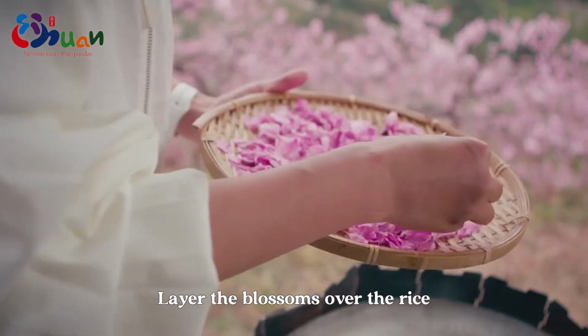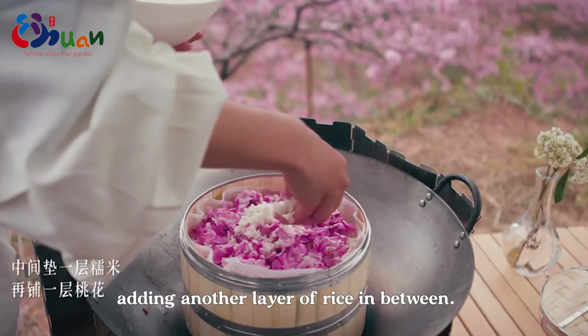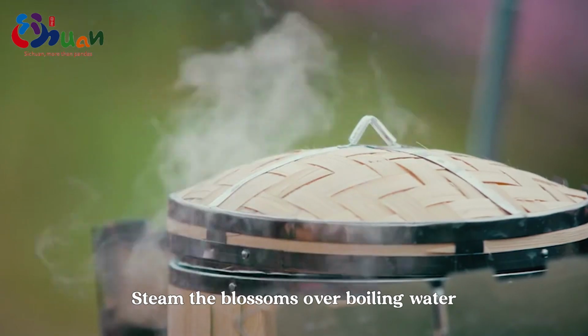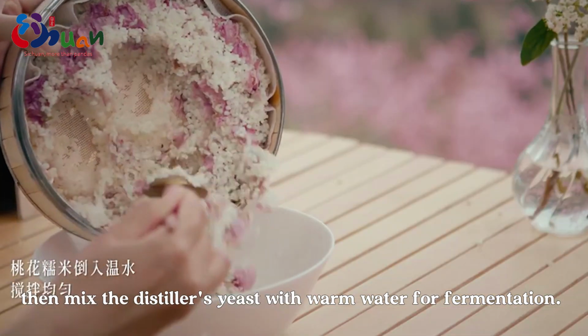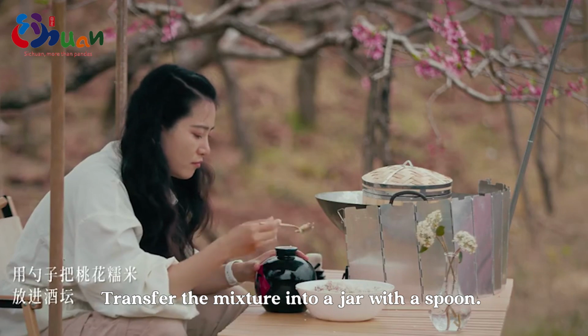Layer the blossoms over the rice, adding another layer of rice in between. Steam the blossoms over boiling water. Then mix the distiller's yeast with warm water for fermentation. Transfer the mixture into a jar with a spoon.